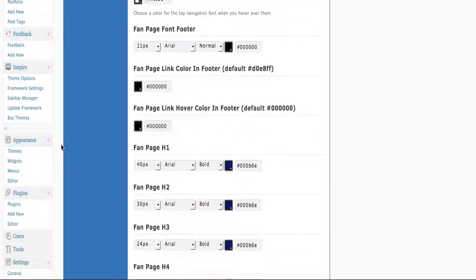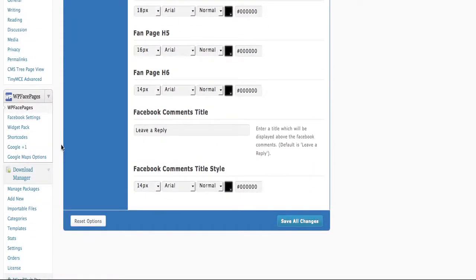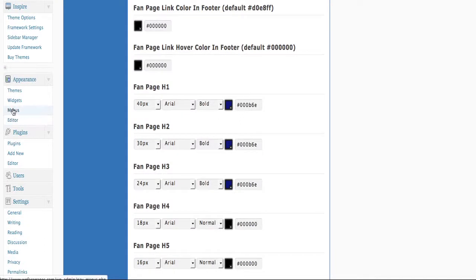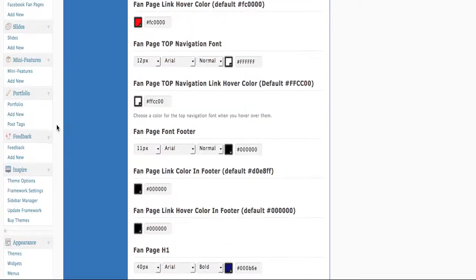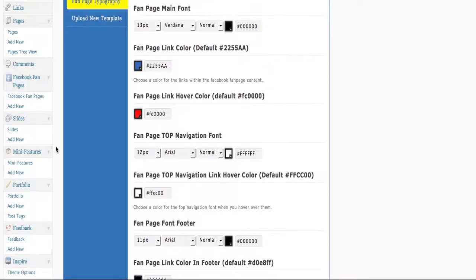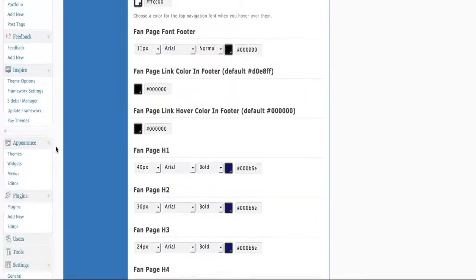Now if we scroll down here back to our menu, you can see we've already just uncovered a massive amount of customization options, and that's for our fan pages and increasing how our fan pages look and interact. One thing I did fail to mention is in our menus section, we can go in and create those custom menus with our multiple pages that we create, and in this fan page section here, we can create an unlimited number of pages. You can have 1,000 pages in here if you want. It's entirely up to you and what content you want to publish on Facebook.